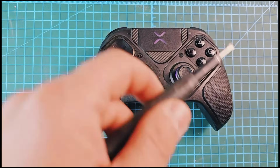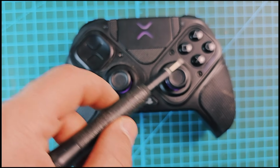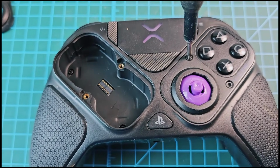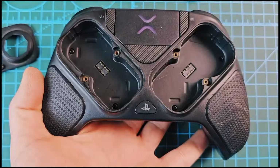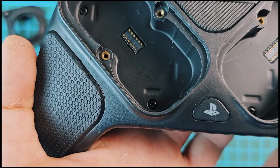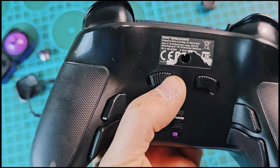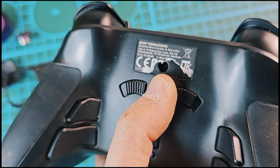This is the first time I fix a controller like this, so I think they have two screws. I need to open them here and also two on this side. They have two screws, one here and the second one here, also one here and the last one here. I also see they have screws under this label, so I think I need to open it.